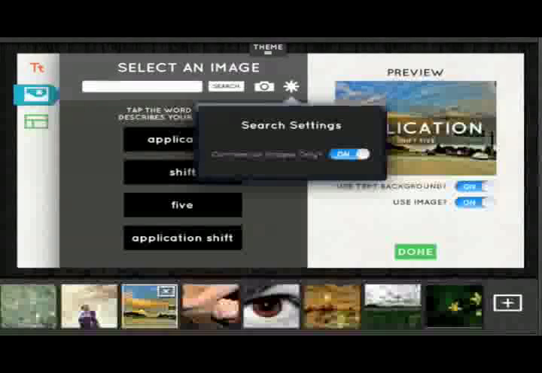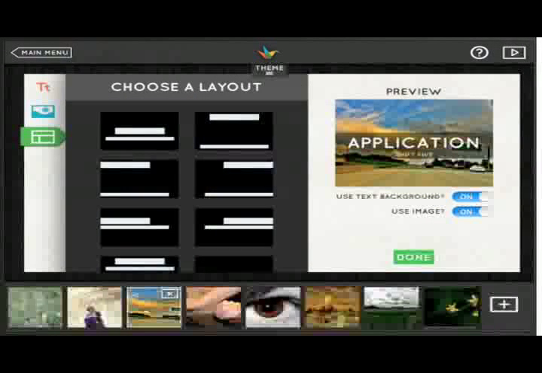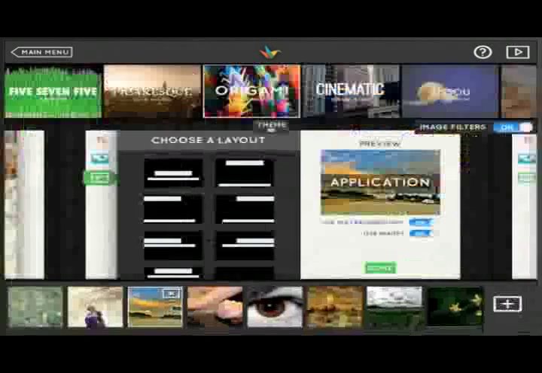I love this. For what I do, finding commercial images is not easy. You can go to all different sites, but to make it this easy, I was like, yes, this is fantastic. And there's quite a few to pick from, so it's not just one or two. So that's a great setting right there. This is where you can rearrange where you have your title, and I had to play a little bit with these based on the picture that I selected, the one with the very intense eye below there. You didn't want the words right over that eye because it would have ruined the whole slide.